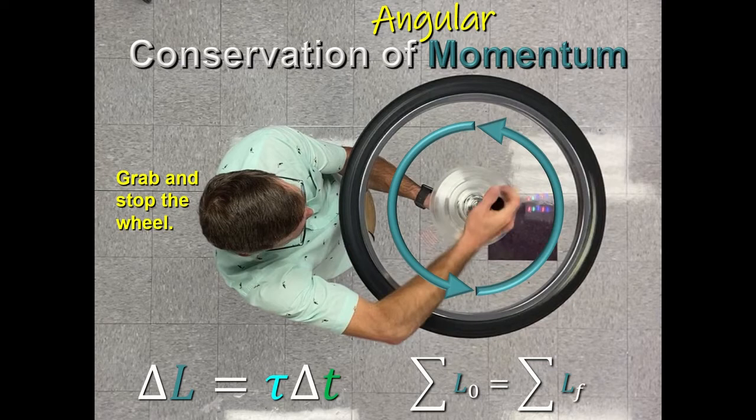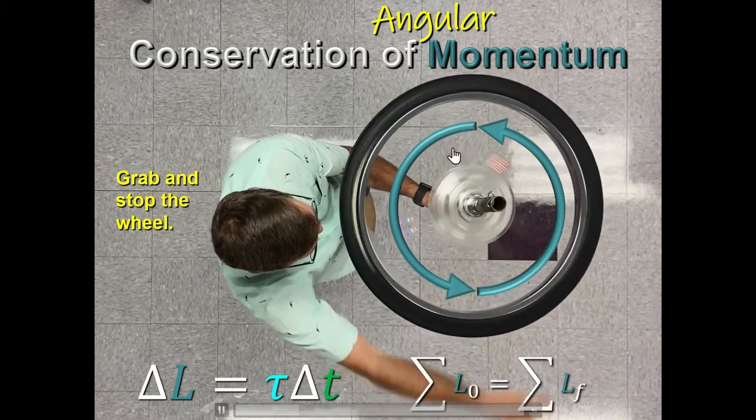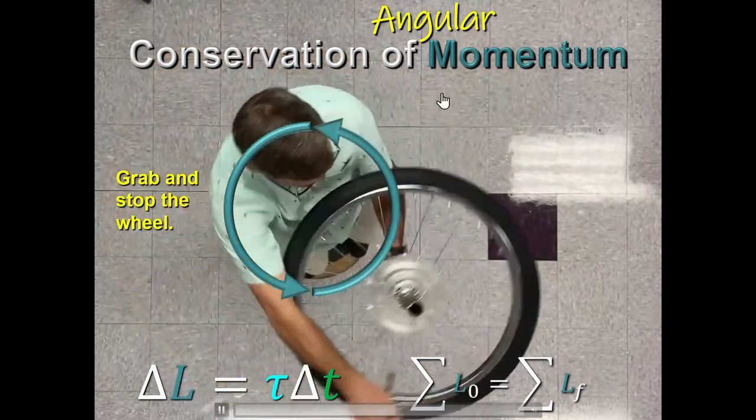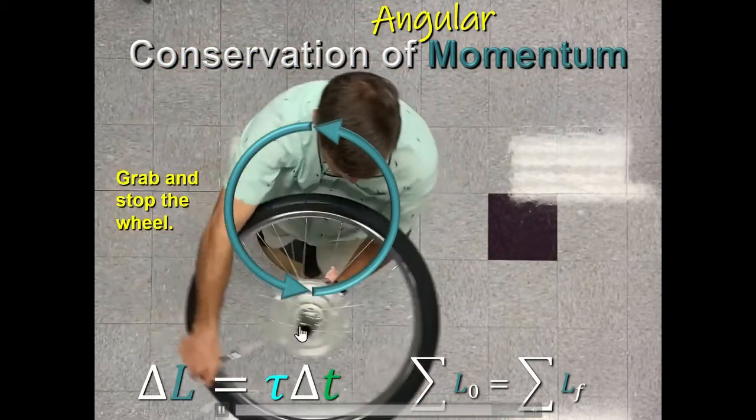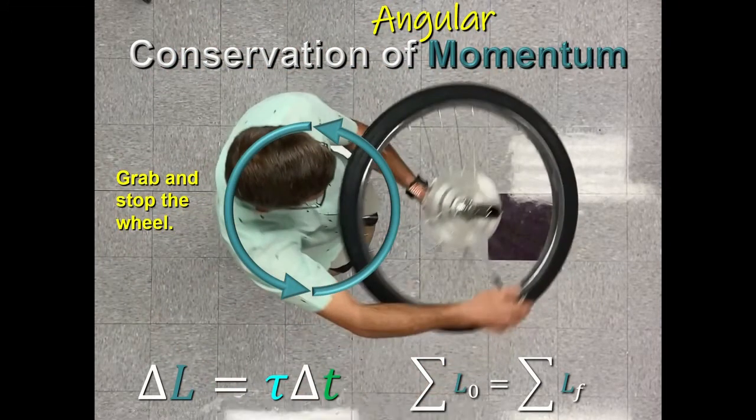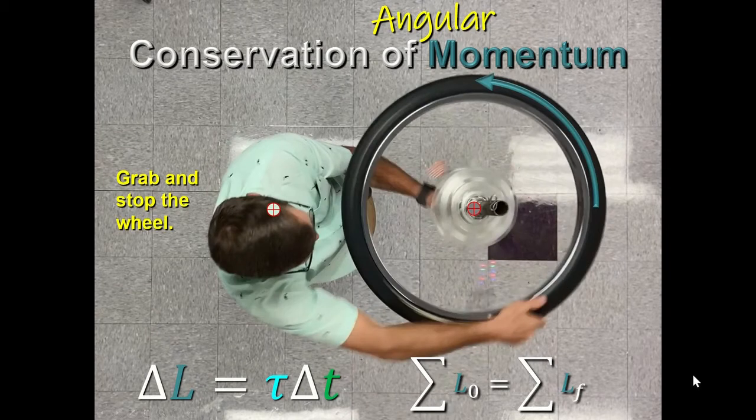Because what we did before is we just built on our intuition that if this is rotating counterclockwise and I grab and stop it, I start rotating counterclockwise as well. But we want to see why that's true. So to see why it's true, we have to look at the different pivot points. This is the pivot point of the wheel, and this is the pivot point of me. I'm sitting on a chair that will spin around quite easily.